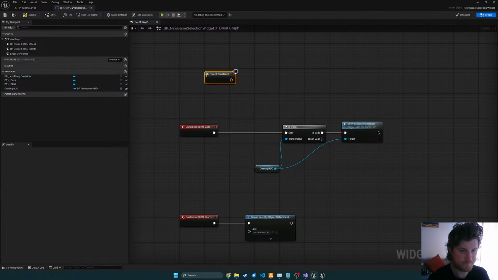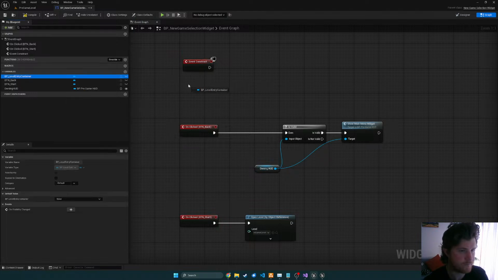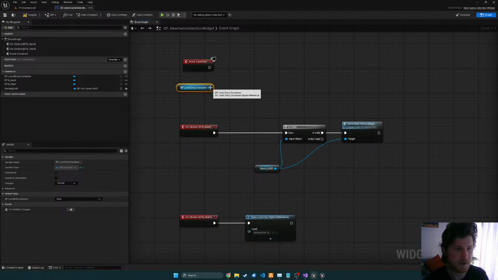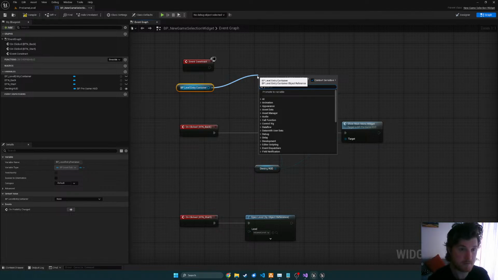Struct. So we're going to get that container, check it's valid, and then we're going to set that pointer.